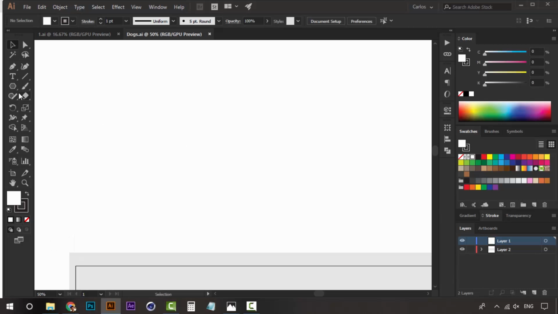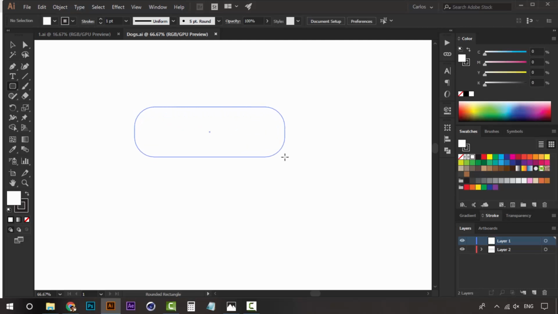And for this, I'm going to take a rounded rectangle tool. If you have a rounded rectangle tool and you click on the canvas, if you press the up and down arrows on your keyboard, you can change the radius of the corner. You can see I'm pressing down, and if you press a long time, it turns into a normal rectangle. But if you press up, you can see that the radius of the corner is getting higher, so it's turning into a completely round rectangle.